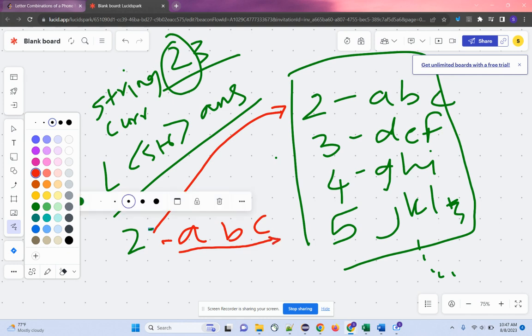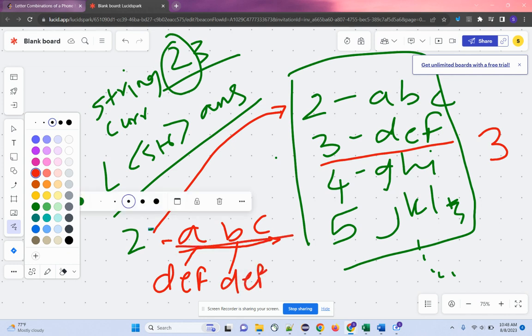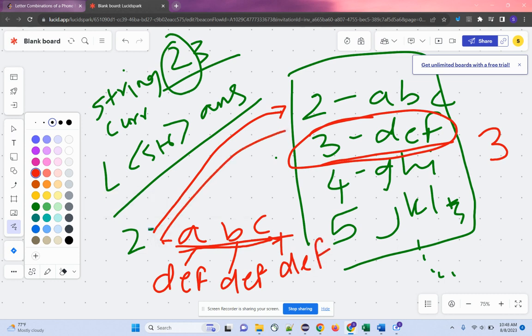You have to traverse this entire string and do a backtracking with digit number 3, which is mapped to DEF. So traverse this entire string and then do the backtracking with your next number, where again you have to check the mapping. Okay, it is mapped to DEF. So you have to again do the backtracking by taking each digit, mapping it, and doing a backtracking. That is how you are going to solve this problem. This is the last step, where you are mapping the digits and doing the backtracking. Exactly what is backtracking? Taking the next letter and doing the same process.